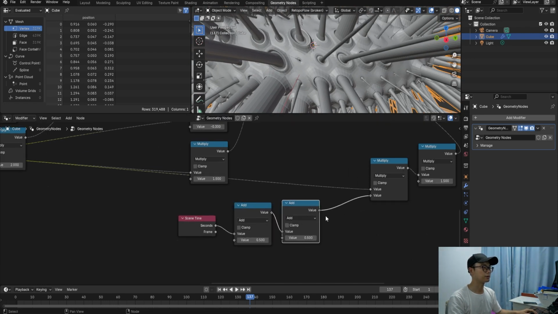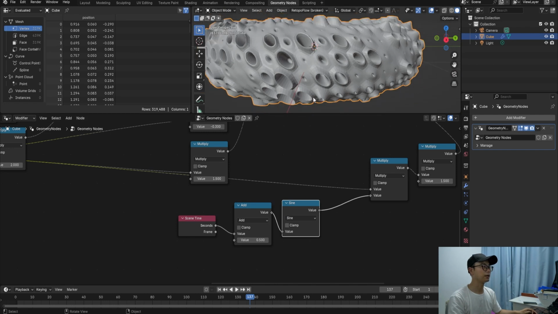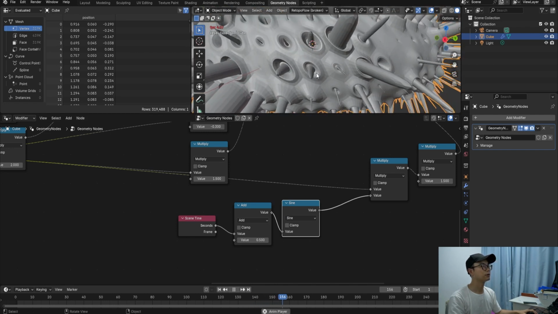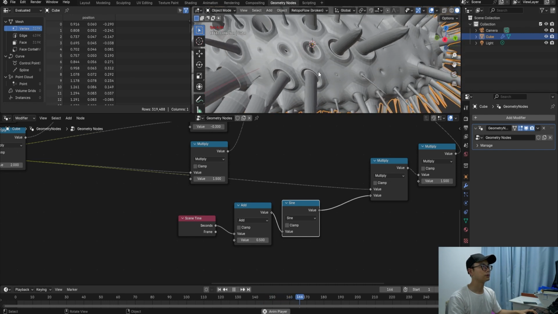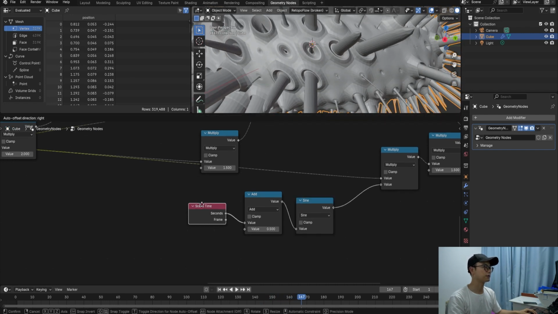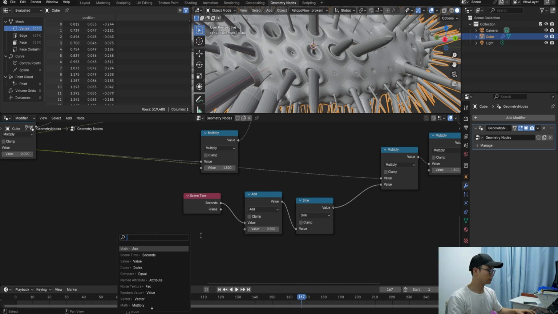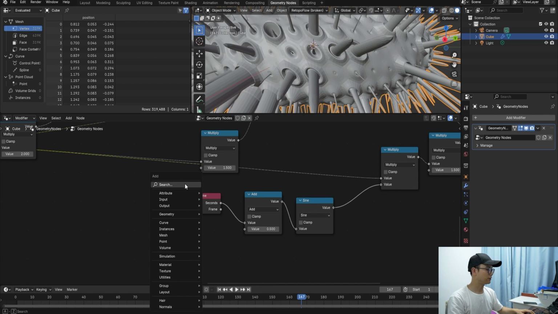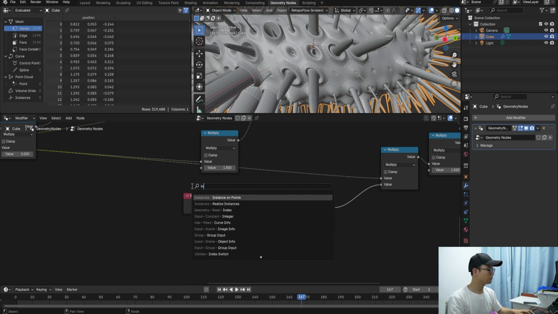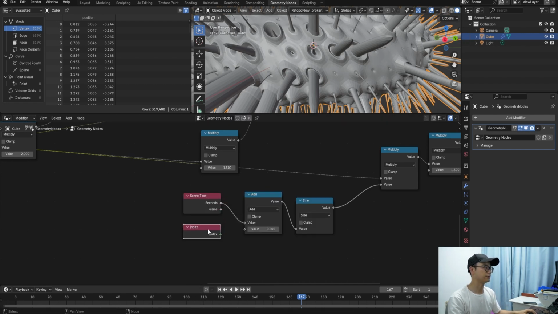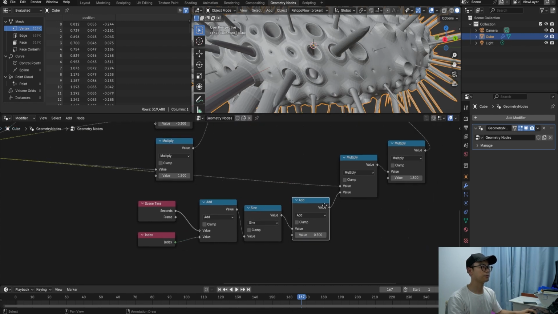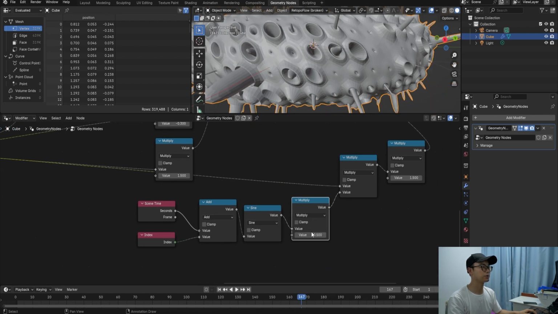So I will use mesh to use the sine, and there will be a cycle. Yeah. So like this. And I want to use index because I want every face to have a different speed of growing the bubbles. And here I use the mesh multiply to control the strength.